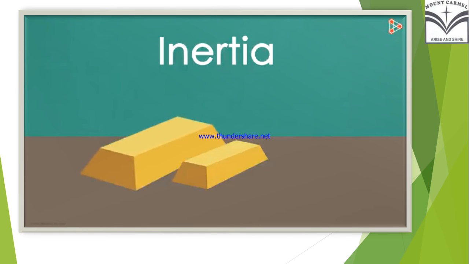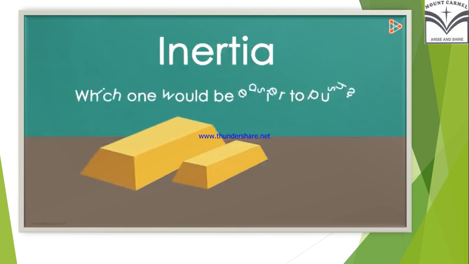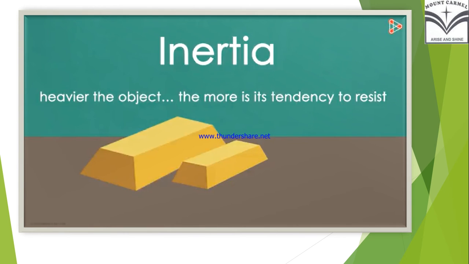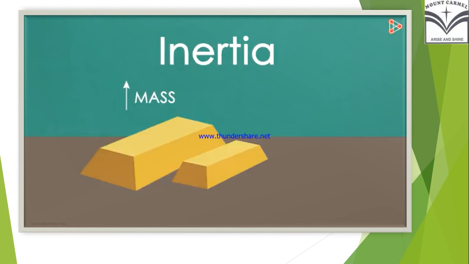We have two bricks here. One a smaller brick and one a bigger one, right? Which one would be easier to push? Of course, the tiny one. वो क्यों है? Why is it so? Basically the heavier the object, the more its tendency to resist change. जितना ज़्यादा mass होगा उतना ज़्यादा उसका inertia भी होगा, right?